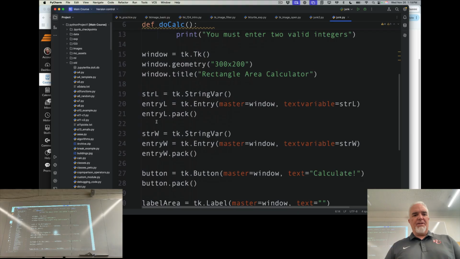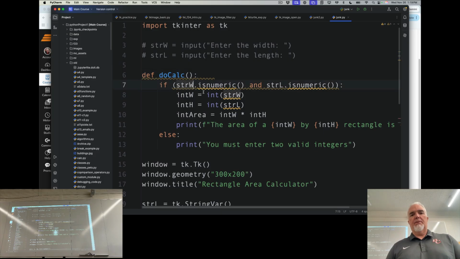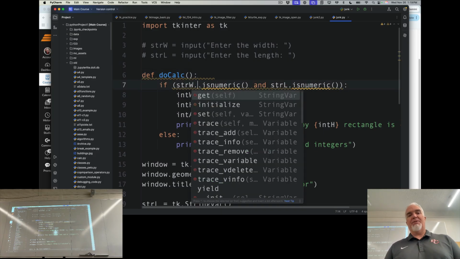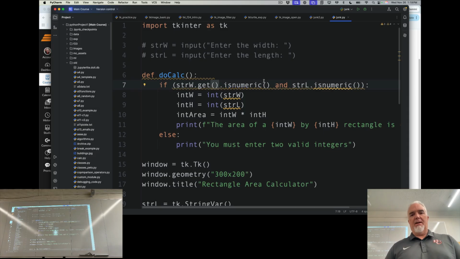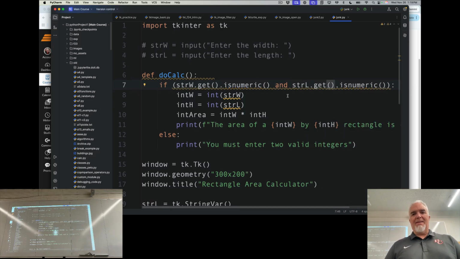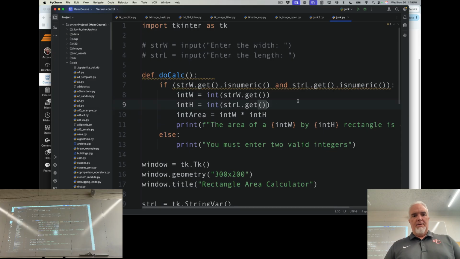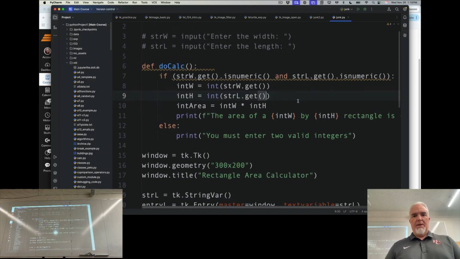Now, I have strl and strw here. However, those are not regular string variables, they are objects, so I need to use get here. Dot get, because I'm getting the value from that object. Dot get, dot get.